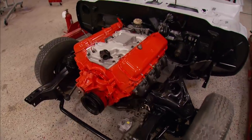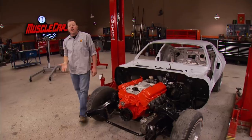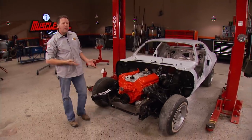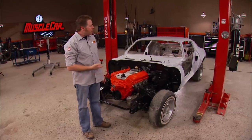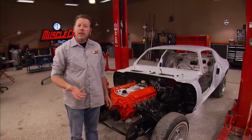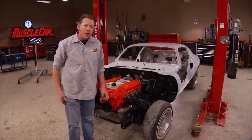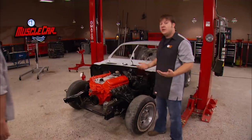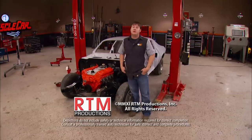We are well on our way at converting our 1970 RS Camaro into a ground-pounding RS SS. All the major components are in place: an L78-spec 396, Muncie transmission, upgraded front suspension, and 12-bolt rear end. If you have any questions about anything we've used on the show today, check it out at PowerBlockTV.com. The body work's all done and it's sitting in final primer, so it's ready for some paint. But we're all out of time for this week — until next week, y'all keep it between the ditches.